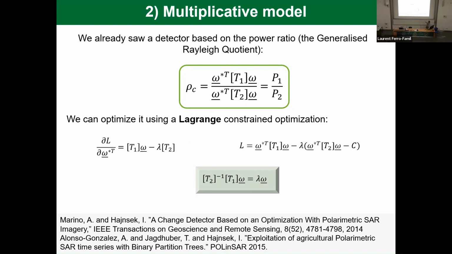So with the multiplicative model, what do we have here? Surprise, surprise. What is that? It's the match filter. It's back. So again, on top, we have the first target. On the bottom, we have the second partial target. So numerator, denominator. And then we are looking at the ratio between the two, looking for the projection vector, the omega, that is producing the biggest difference between the two.